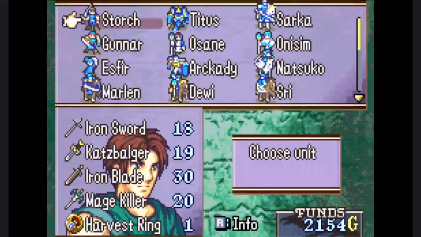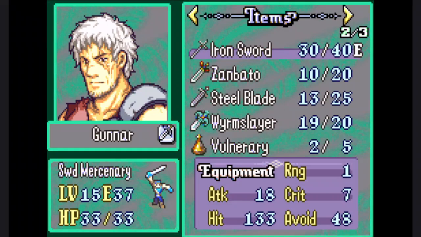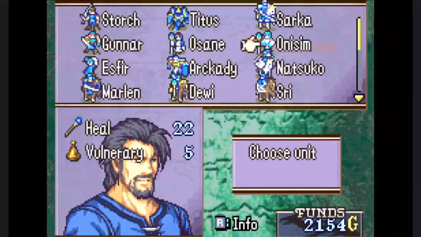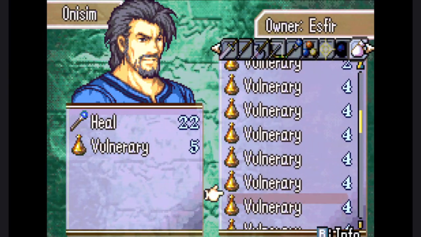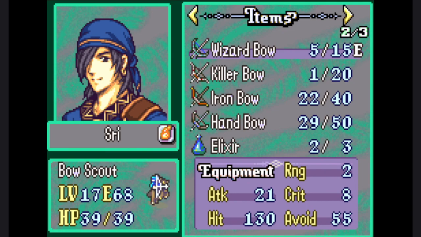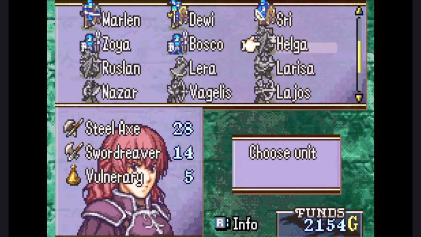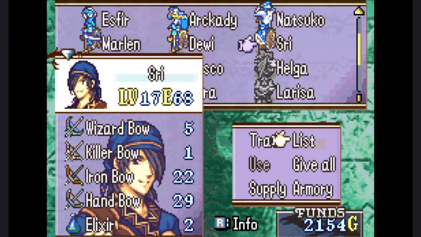But what I want to do here is promote a few units real quick. We're going to promote a few units, and then we're going to call it an episode. I could promote you, but I already have a hero. Could promote you. Actually, how many do I have? I think I got two promotion items, correct? Yes, I got two. So I could do you. Kinda wanna do you. Oni, you're going to wait. We're going to do Nat, Suko, and we're going to do Shri here. Final answer? Final answer.